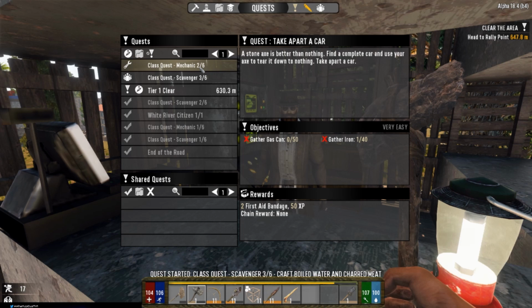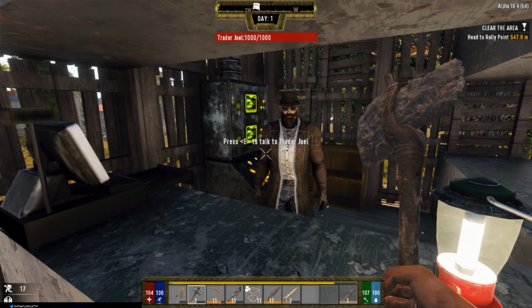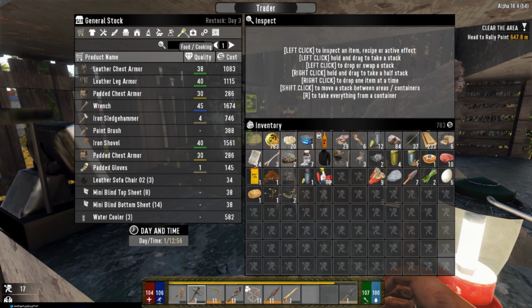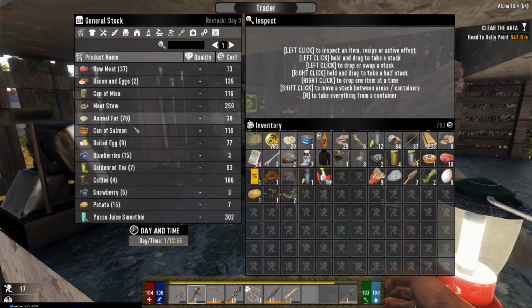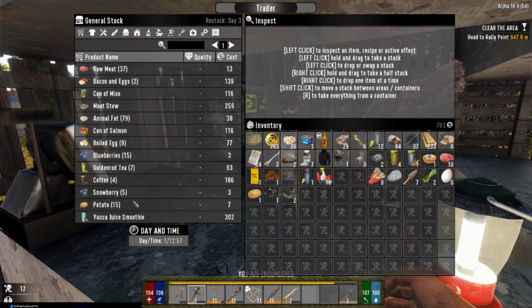Gather gas and iron. Can't do that yet. Get more water. Some charred meat. I could do that tonight, maybe. Does he have any water and charred meat on him? Of course not. I gotta buy some of these. There's bacon and eggs. I might buy those too. Just have some abundant food on me.